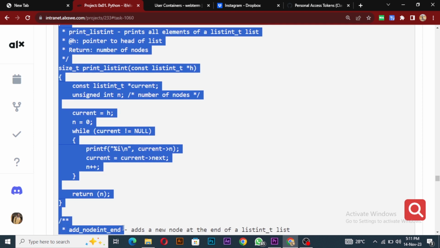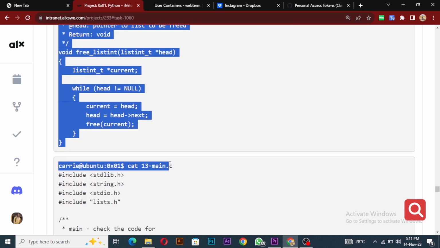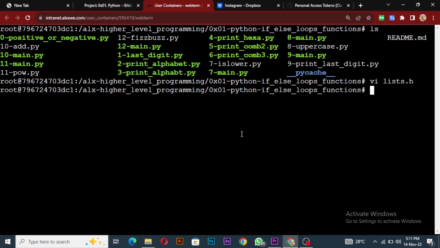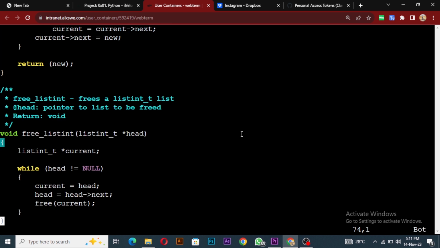You can copy this guy too. Okay, I think all the functions are here already. So we'll copy it. vi linked_lists.c. So the three functions are here.